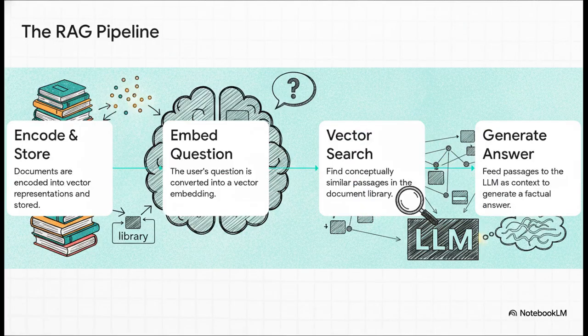So how does this magic actually work? It's pretty cool, actually. First, it takes your entire library of documents and converts it into what you can think of as a searchable map of meaning. It uses something called vector embeddings to do this. Now, when you ask a question, RAG isn't just looking for keywords like an old-school search engine. Nope, it's looking for ideas. It finds the chunks of text that are conceptually closest to what you're asking about, and then it feeds those passages to the LLM as context. And the result? You get an answer that's not just smart, but also factually accurate.